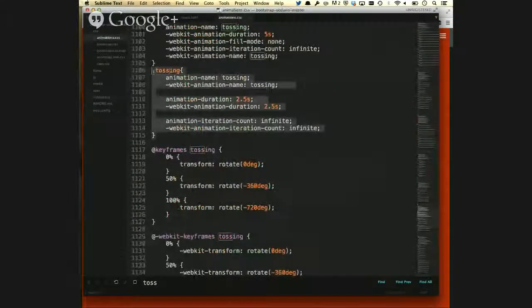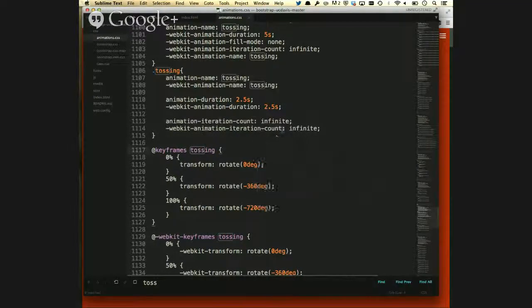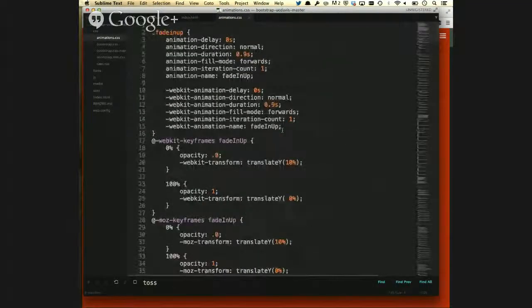Right? Because this is being pulled through on Firebug, but I couldn't find the keyframes. So I had to guess. I had to figure it out myself. And what happened was, scroll up, I made something like this. So animation delay, 0 seconds. That means it loads right away, right? I can make it load in 10 seconds, but I didn't. And animation duration is 0.9 seconds.